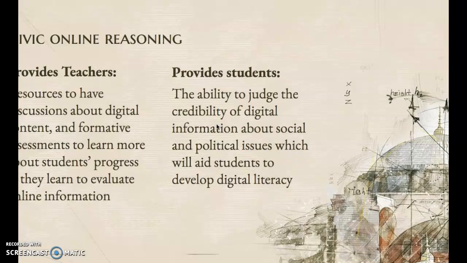And civic online reasoning is one of the major things that I found very important for students now, because they're faced with so much information due to all their access to online journals and articles. They have to have the ability to judge the credibility of this digital information so that it can help them make their own political arguments and their own historical backups.